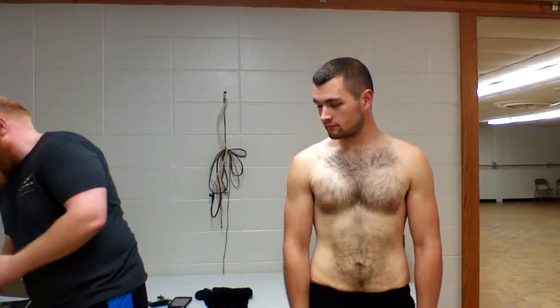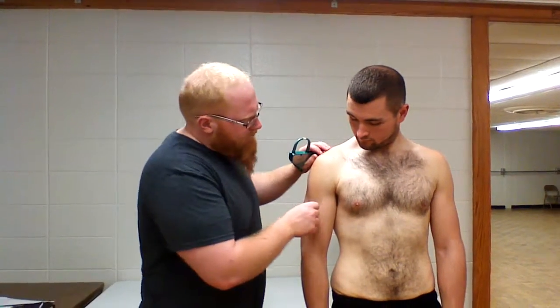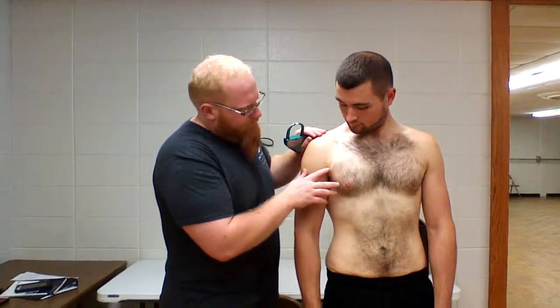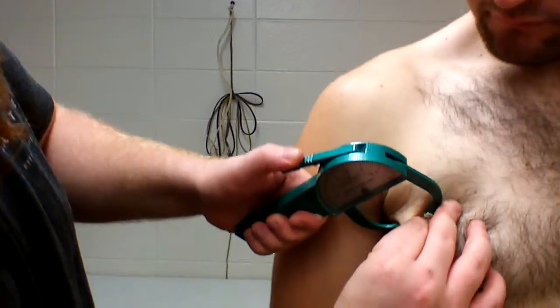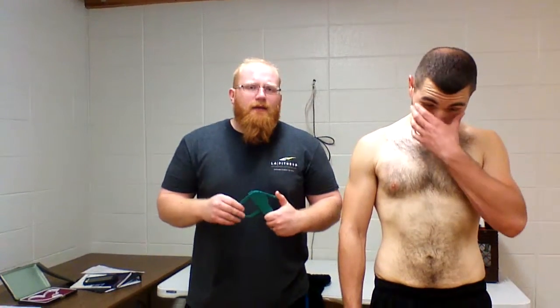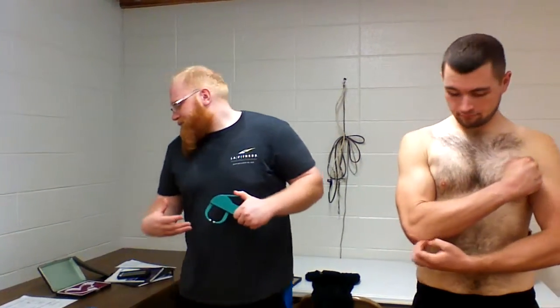Okay. So next we're going to do the chest. For the chest, you want to go right in between the axillary crease right here and the nipple. So right in the middle of the two. We'll get another reading on that one. Usually when you go through this, you want to get at least 2 readings on each one, but cycle through even if you get a bad reading, because you want to let the skin kind of go back to where it was. So we'll redo that one here in a second, and we're going to move on to the mid-axillary.